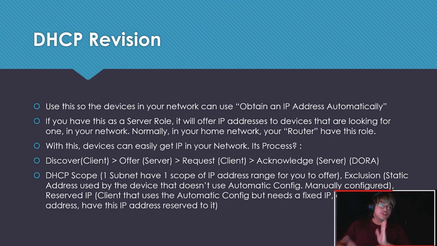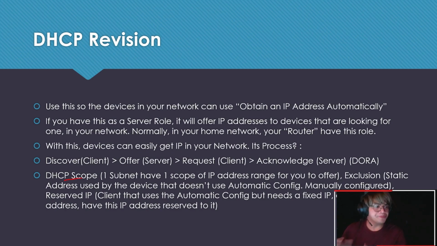DHCP. So once you have those IP addresses just now, you will have to set the IP for every device that you want to connect to the network, right? Do you want to do that? No, right? So this is what DHCP is used for. The server or your router that may act as a DHCP at home will offer you IP addresses to lease, aka to borrow for a set amount of time. This lease comes from the DHCP scope.